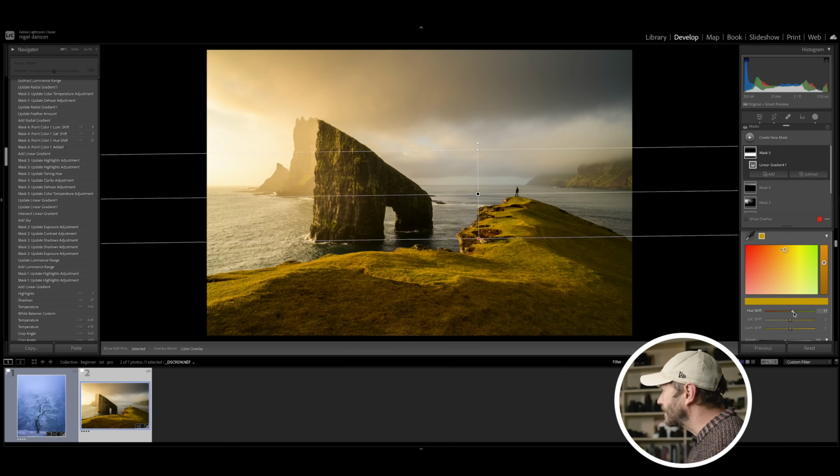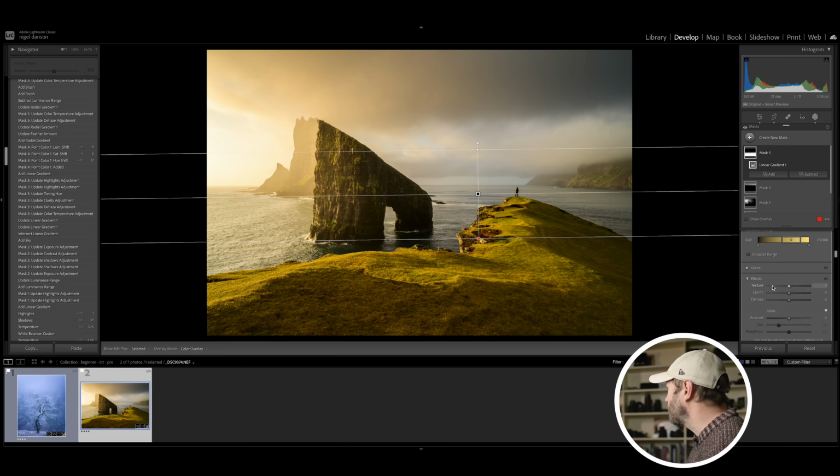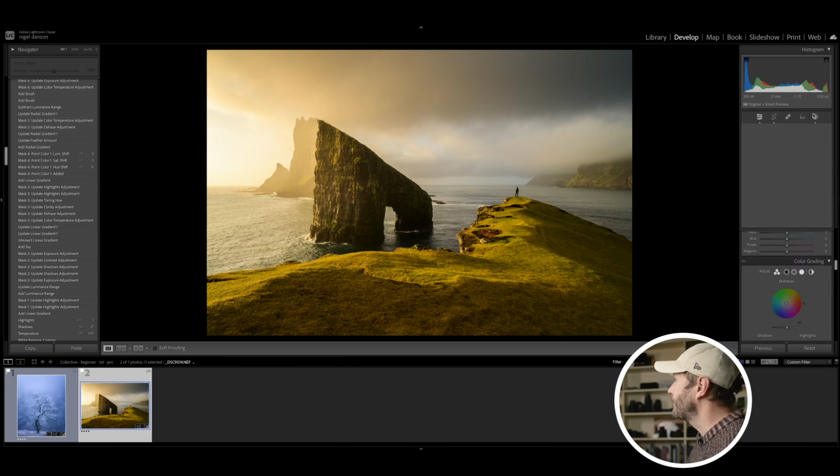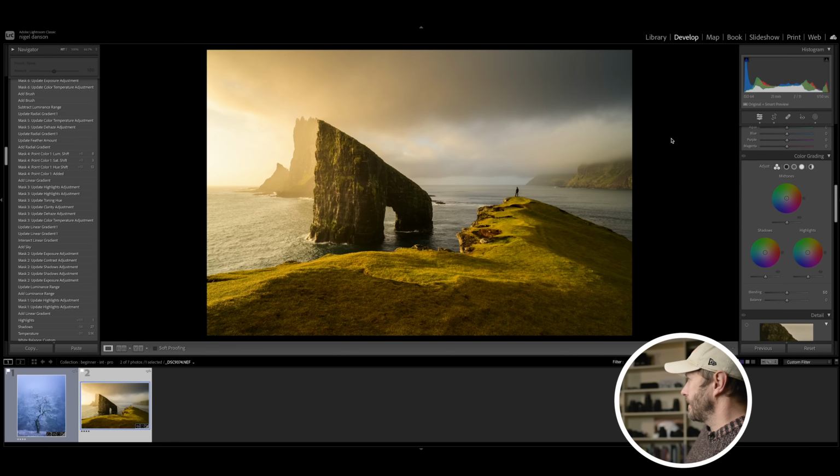So I actually want to make this a little bit greener, and increase the luminance of it a little bit just to make it pop. And maybe just a tiny bit more saturated. And then the final thing is I want to reduce the clarity of that a little bit, because I want to make it just a little bit more glowy. And then the final thing before I go on to the final thing for both images is this bit here.